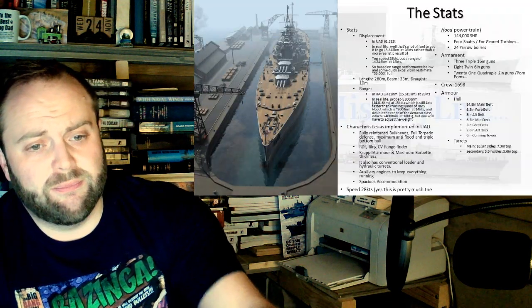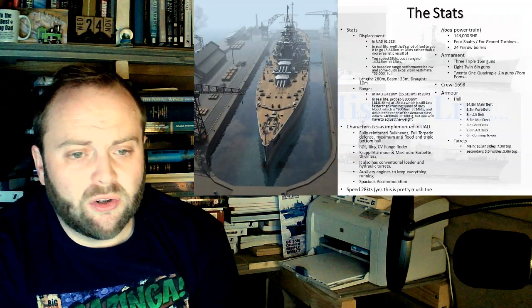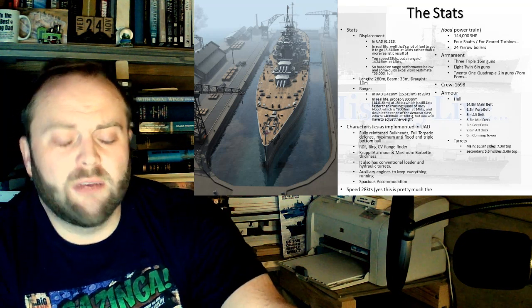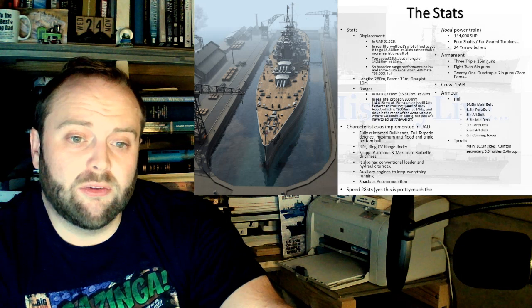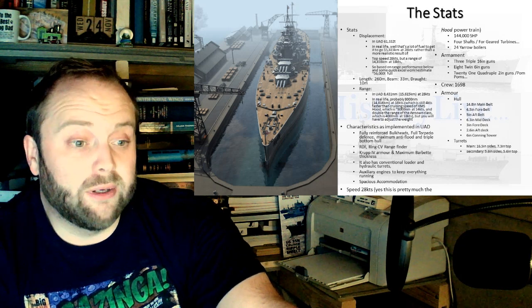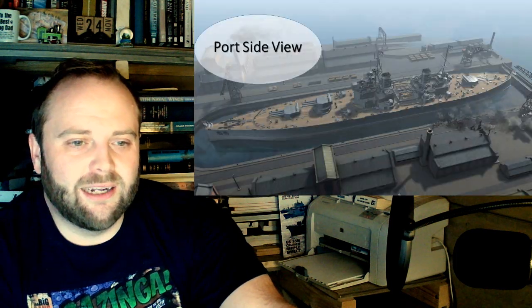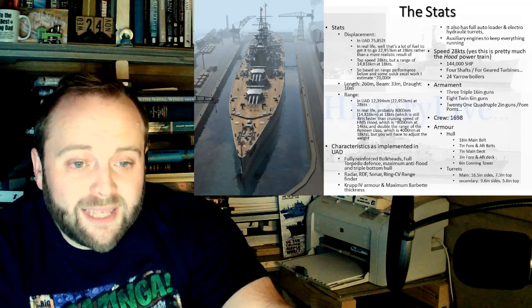I just realized, joy of dyslexia and of spell check not picking up, I put 4 shafts, 4 geared turbines. Literally, it works, but that is supposed to be FOUR. Let's see, did I do them both? Yeah, I did!